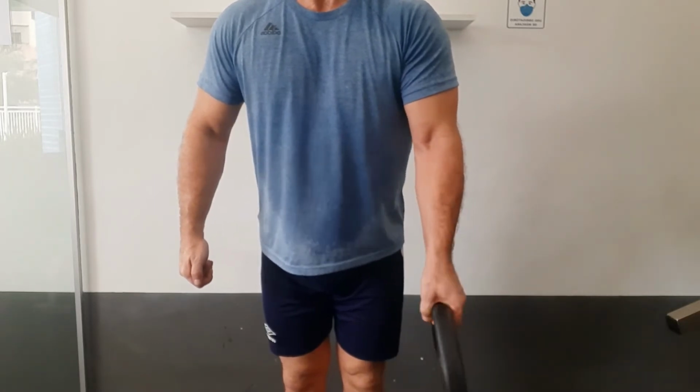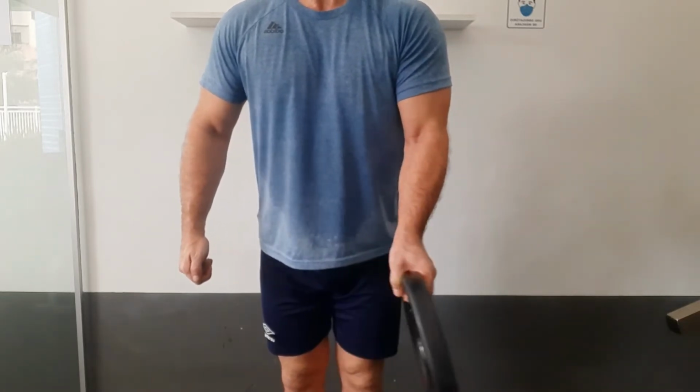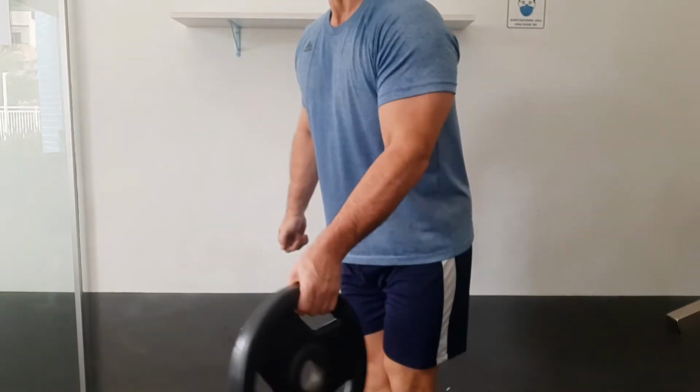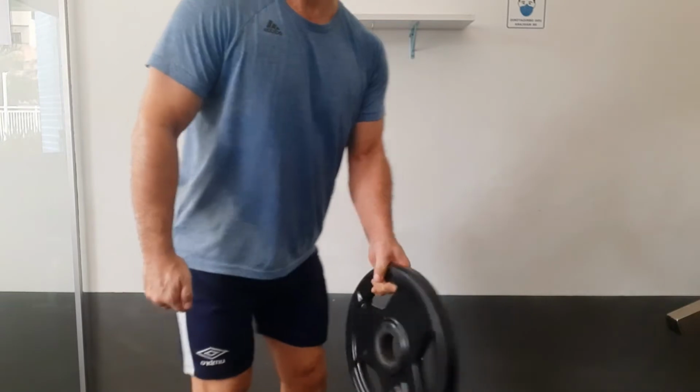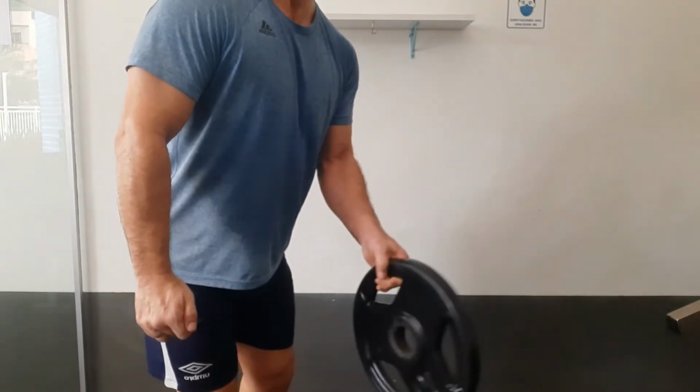Here I'm doing circles with the plates. And this is really hard. And you really feel your forearm muscles, your wrist, and your fingers. You'll really feel everything from your elbow down to your fingertips when you do these plate circles. Really great exercise.